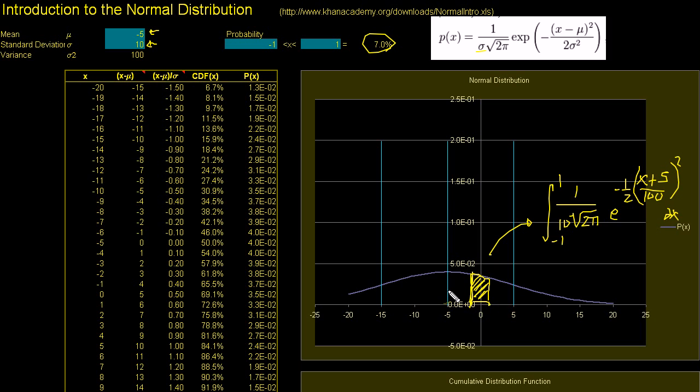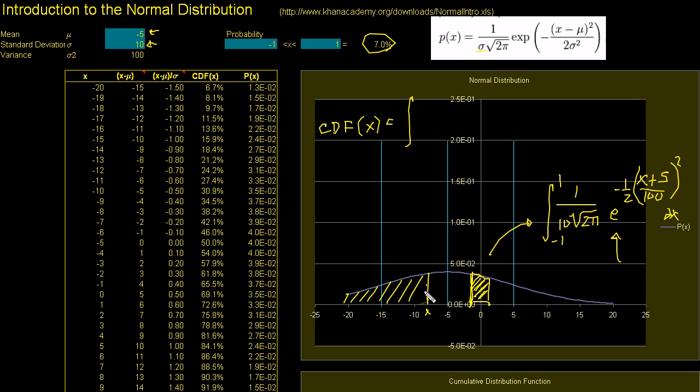Now, unfortunately for us, this isn't an easy integral to evaluate analytically, even for those of us who know our calculus. So this tends to be done numerically, and a function has been defined called the cumulative distribution function that is a useful tool for figuring out this area. It's a function of x. It gives us the area under this curve. So let's say that this is x right here. It tells you the area under the curve up to x.